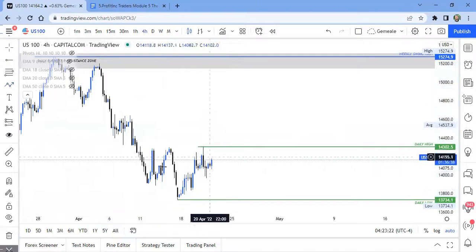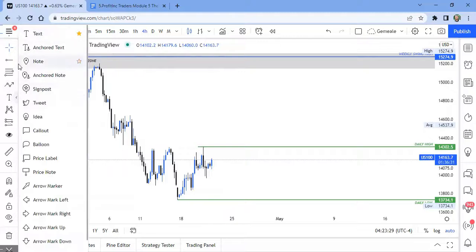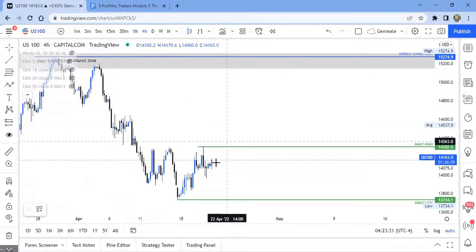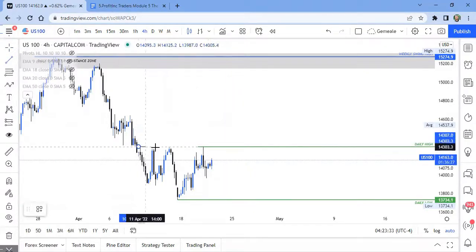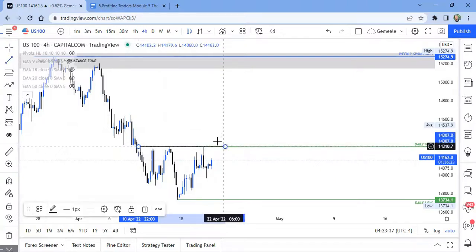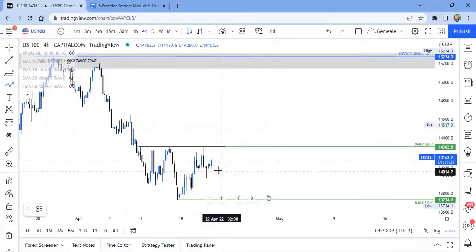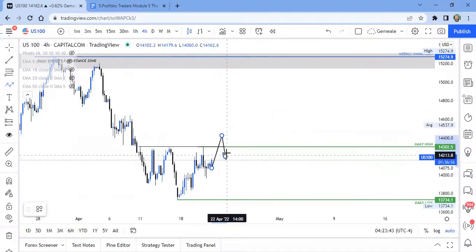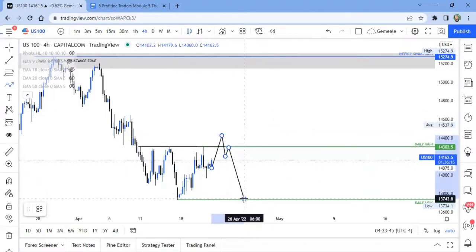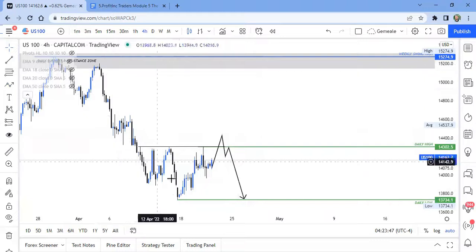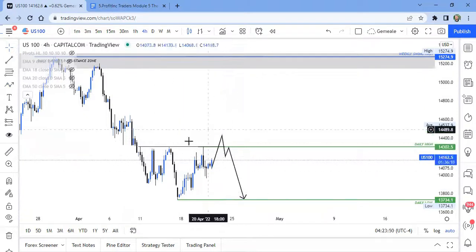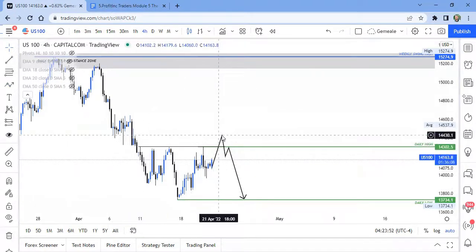Okay, so on the 4-hour time frame, we can actually say that we are going to be looking at these levels here for possible targets intraday. So this level there, possibly looking for the market to attack that level there, grab some liquidity. We're looking for a false breakout, and we're going to be trading it down in line with the higher time frame trend, which is bearish. Okay, guys, so we're looking for selling opportunities at this level.